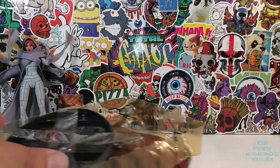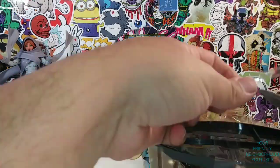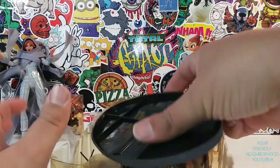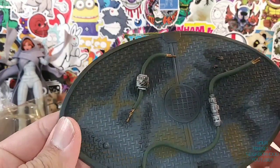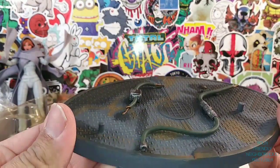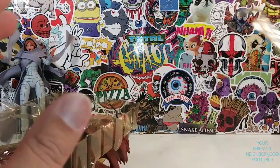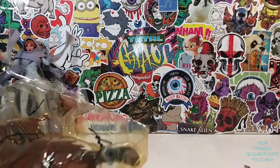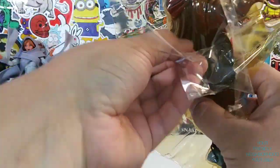Okay, so let's get the figure out of the package, guys. Cut some tape right here, cut some tape right there. He comes with a base right here. Very, very nice, very mechanical looking. And I'm wondering about the origins of Necrocop too, guys. If you guys know, like I said, pin it to my page. I could have just Googled it. Right? I could have just Googled it. But I leave it up to you guys.